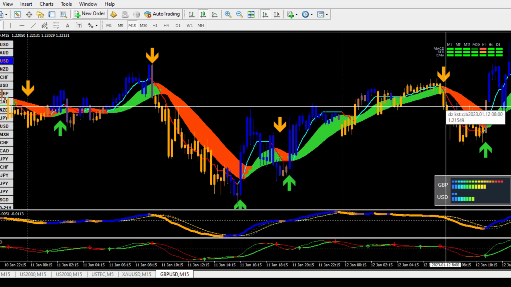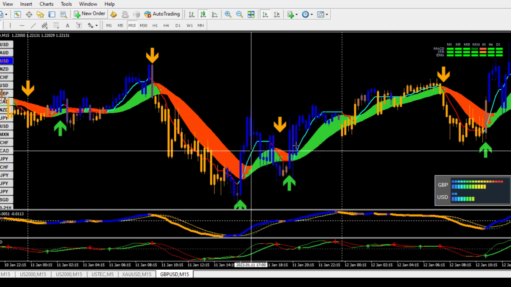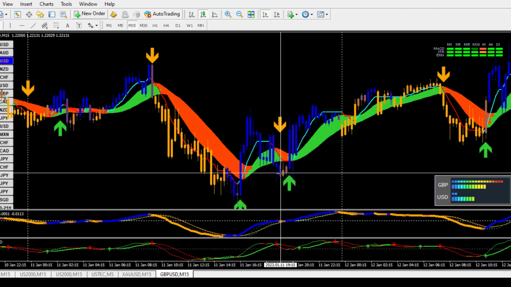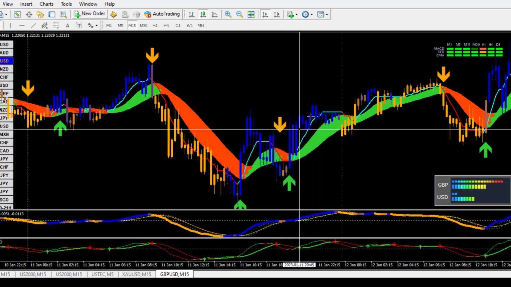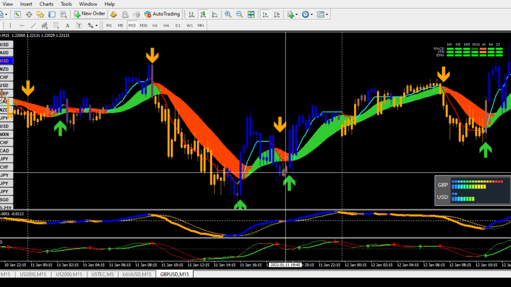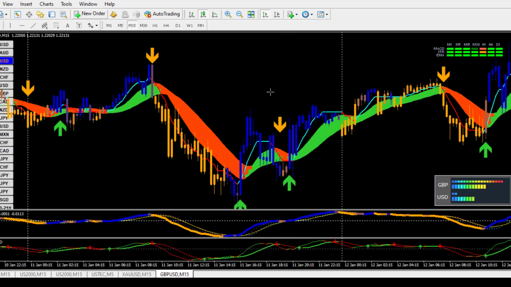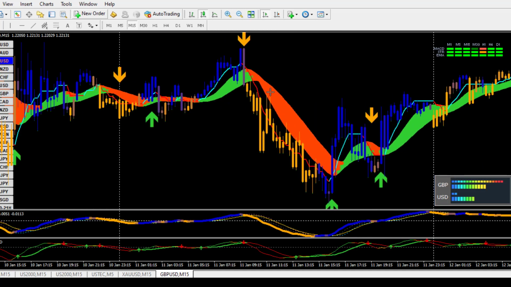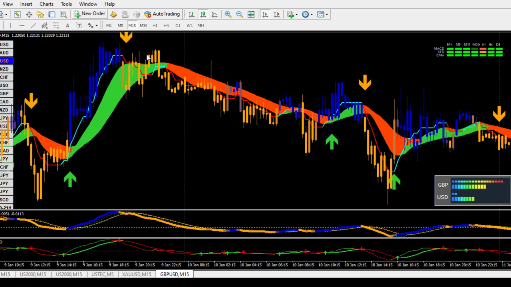This turned to orange and this turned to blue for buy the candle. So you must make sure you follow the candle also. The candle must turn to orange for a sell and blue for a buy. So if you don't have the candle giving us that color, orange for a sell and blue for buy, please do not enter. It's a fake out signal. This is how to use this particular strategy.